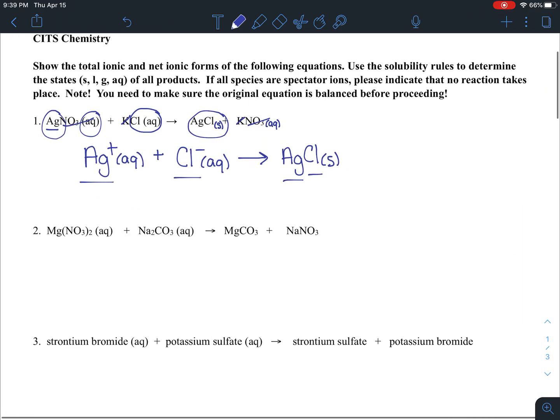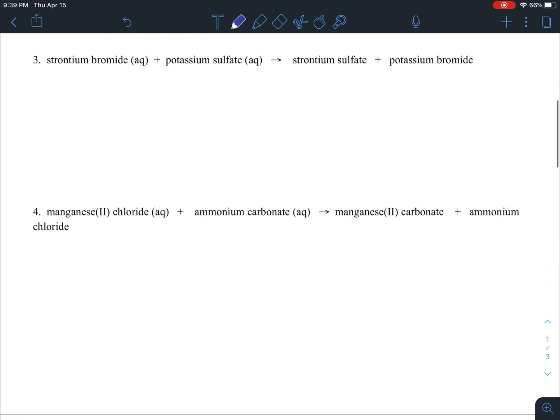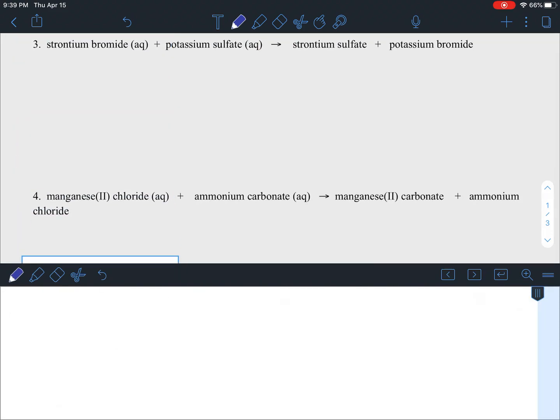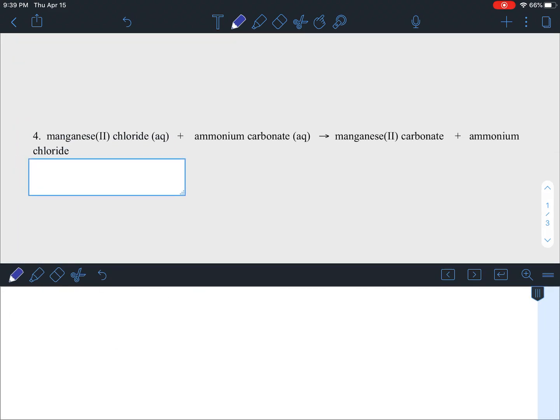All right, so let's take a look at our next problem, which I said would be number 4. Number 4 requires a little bit more effort from us because now we actually have to write out the actual compounds before we can do anything else. So let's go ahead and do that. This is what I love about chemistry at this point. There's a lot of knowledge that you have acquired that has allowed you to understand why these things are working.